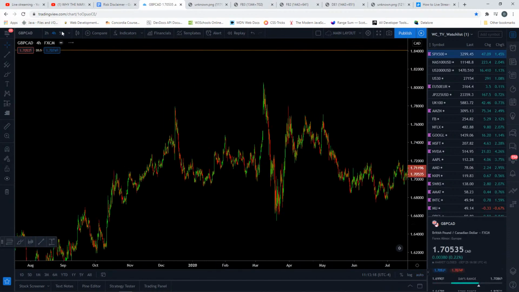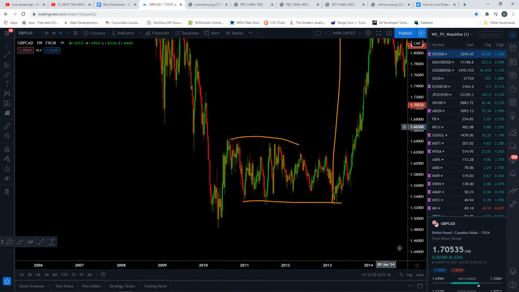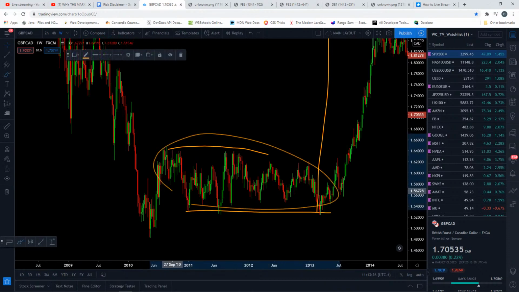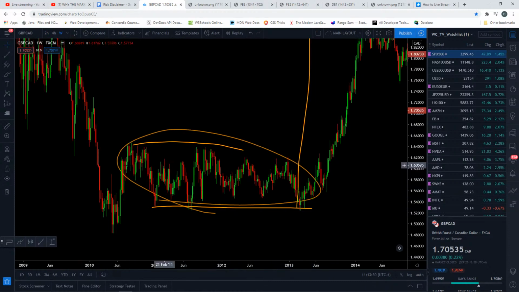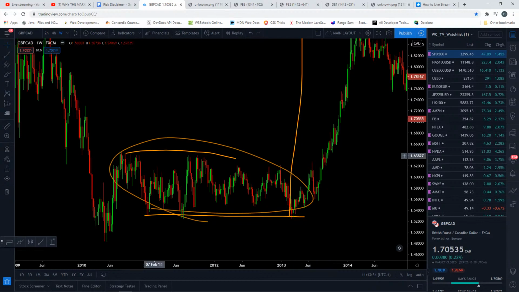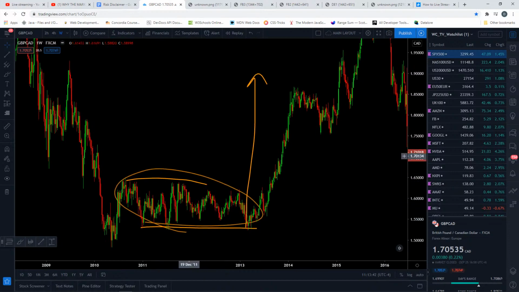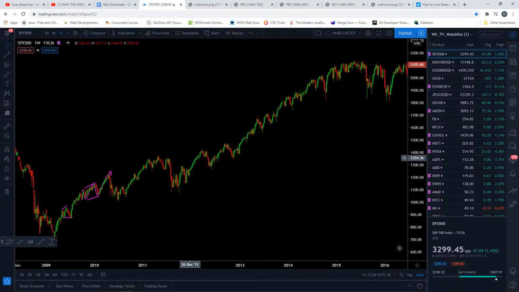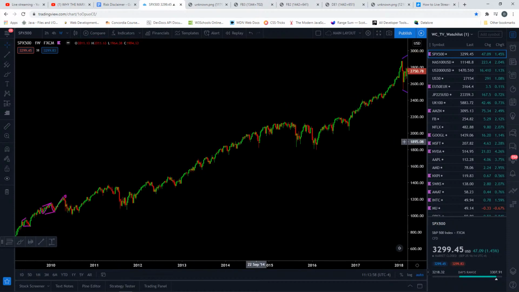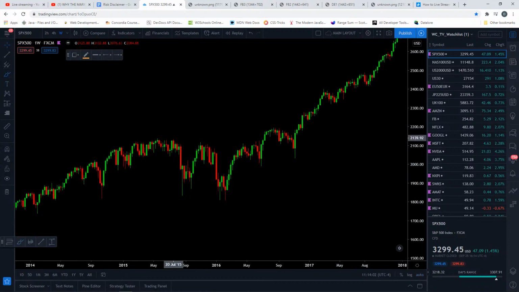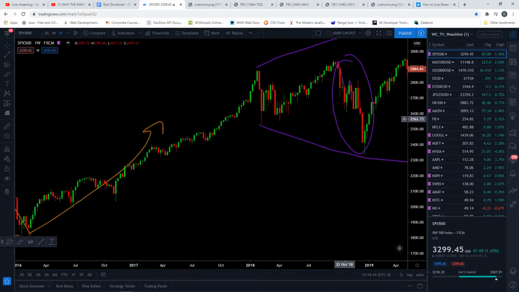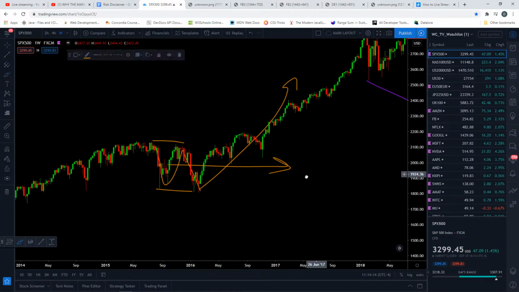Inside of when we don't move, one of the best examples is pound CAD, right? So the pound versus the Canadian dollar. This hasn't progressed for a bunch of time, right? 2 years. Okay, this hasn't moved up. And then what happens? This is a spike, right? So hope this is good. But this is a good example. What's sufficient for a correction to be called a correction is just when you have a 1, 2, 3, right? A sideways. So this is sufficient to be called a correction, right? Because you get a nice sideways and then you spike. This is the sufficient condition. Now, this could even go further, but this is sufficient enough.